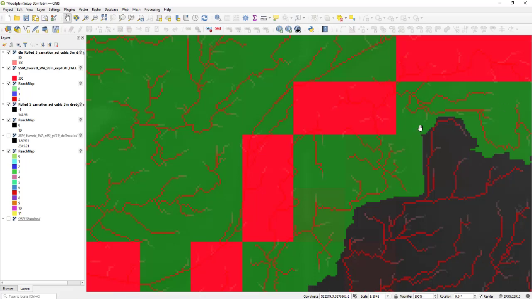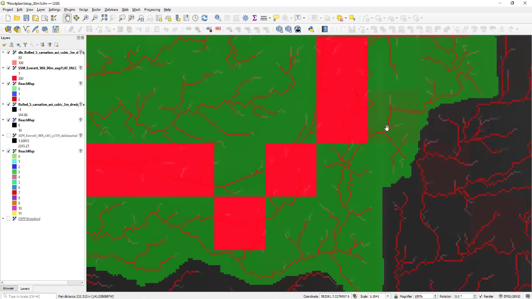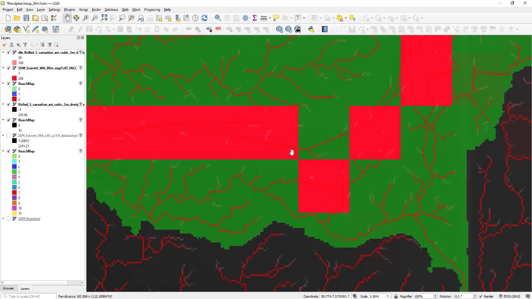And getting away from the edge is important, and I'll talk about the edge in a minute because it's a little bit unique. But moving along here, there's a lot of opportunities. This might be a good one right here, where the flow path is right up through the middle of these pixels here.